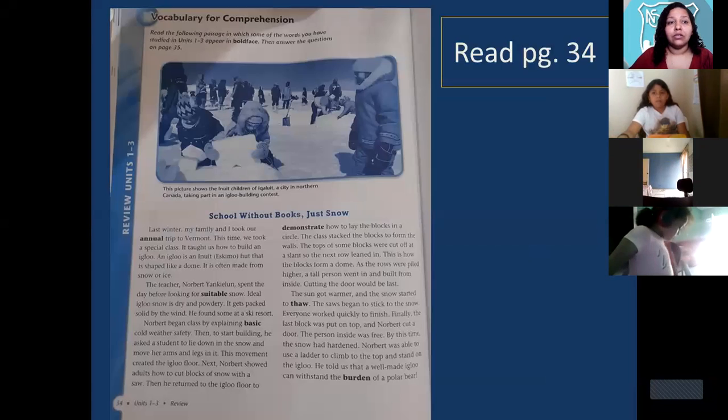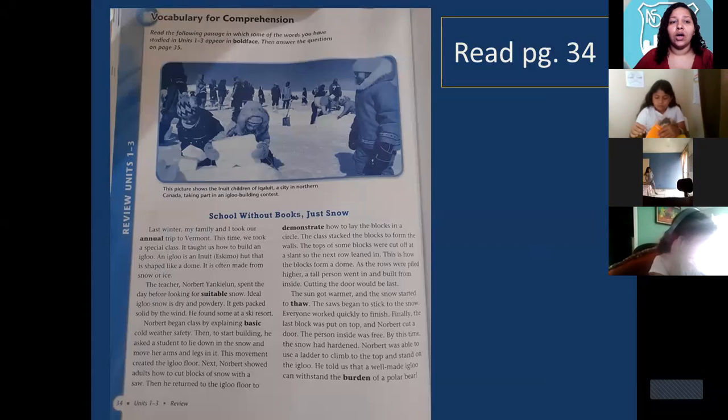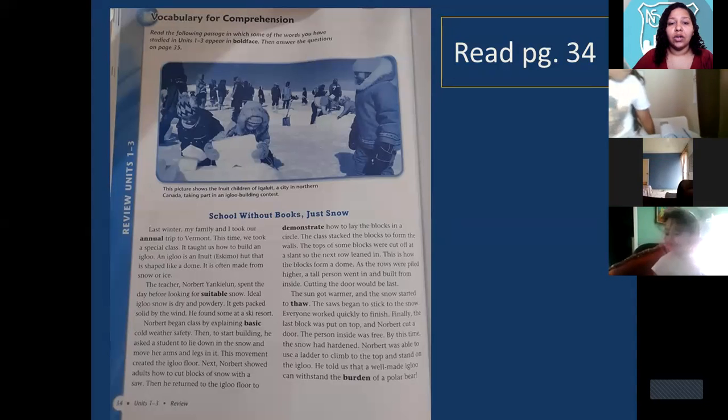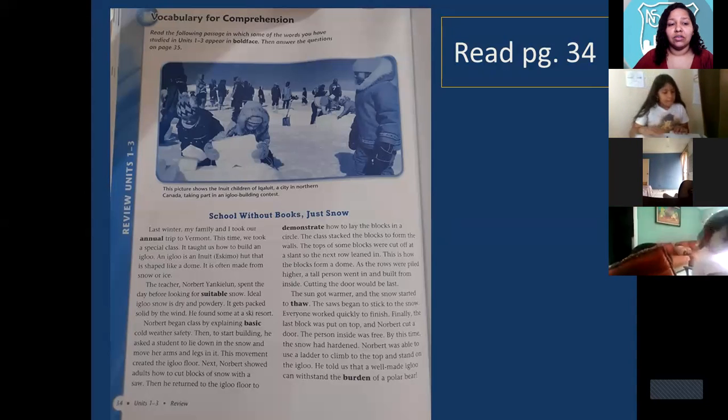Over there we have this vocabulary for comprehension. We are going to read the following passage in which some of the words we have studied from unit 1, unit 2, and unit 3 are going to appear in both the passage and the answers to the questions on page 35. We have a passage called A School Without Books, Just Snow. It sounds interesting. Let's see.